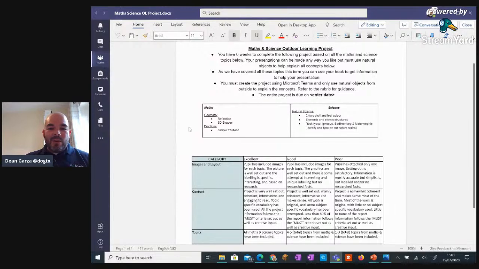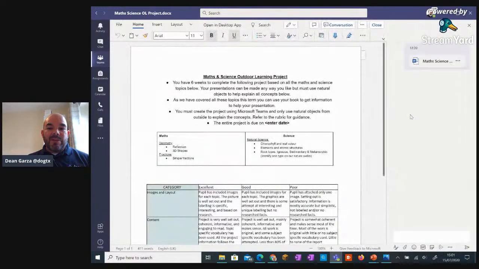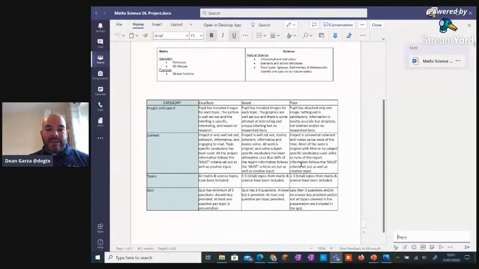Okay. So we've got here the basic rubrics. And of course, there's going to be questions from the students. And the great thing about using this within Teams when we share it is we can have a conversation with the students. So any questions here, we just go into conversation mode. Students can ask questions here. We can have that discussion.